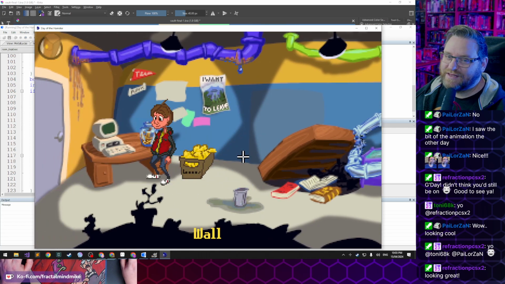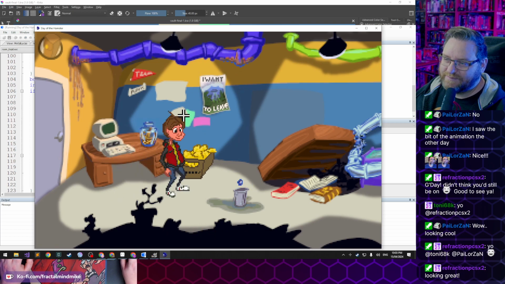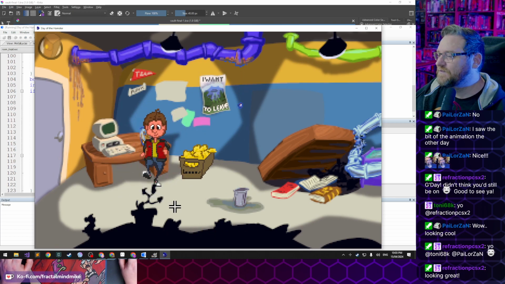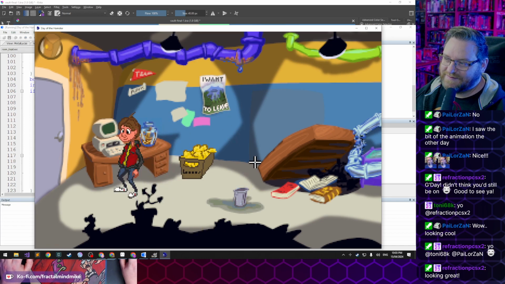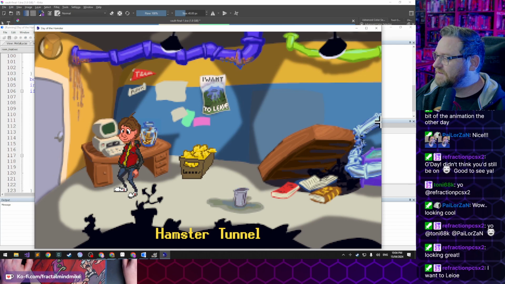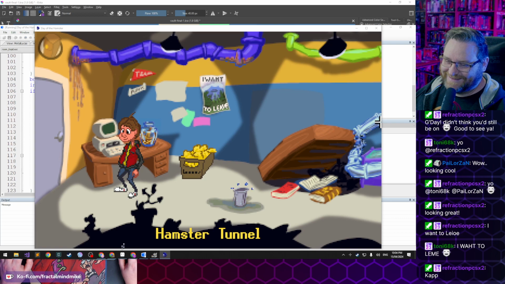And look, you can kind of read the poster now, even when it's pixelated. So I did a little work to update that to make it more readable. I'll probably tidy it up a little bit more as well, but you can kind of tell what it is, right? I want to leave.